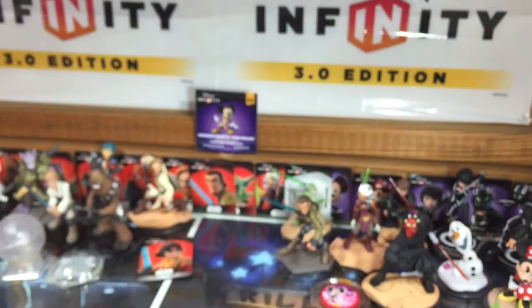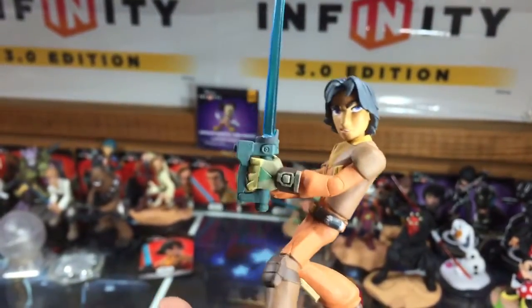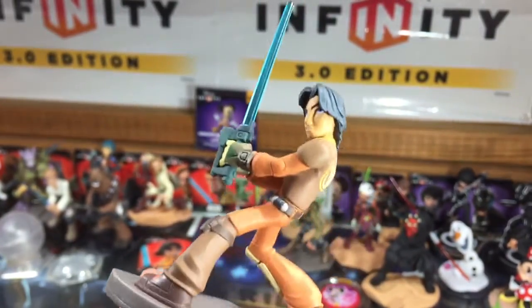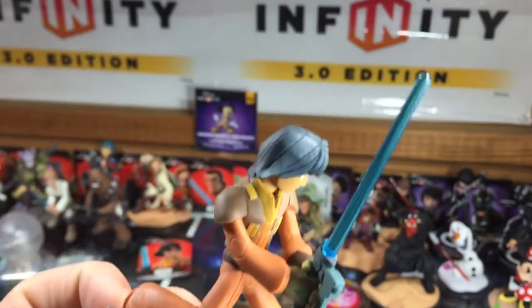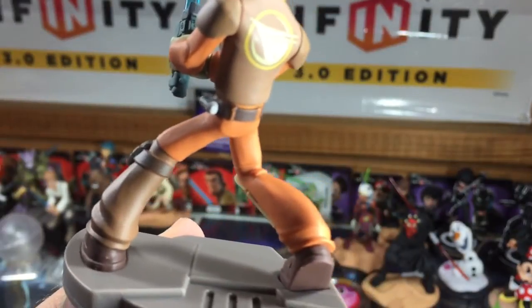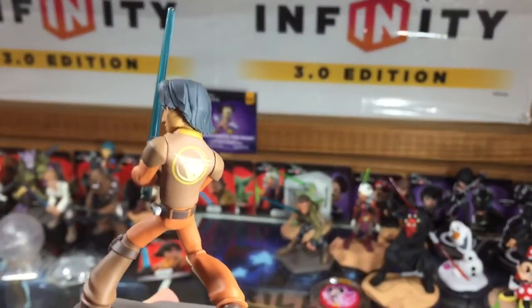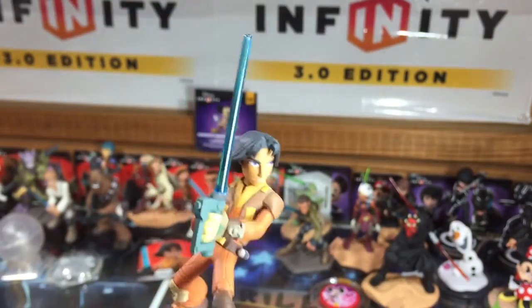There's Ezra — let's take a look at his figure up close and personal. He's got really great detail, from his gloves to the canisters on his belt, the logos on his back, the different colors in his pants, and the lightsaber-blaster combo he's got going on. It's a really great character with a really great design. All these figures really are — I've yet to run across one in all of Disney Infinity that I wasn't fond of, but these Star Wars ones have really knocked it out of the park.